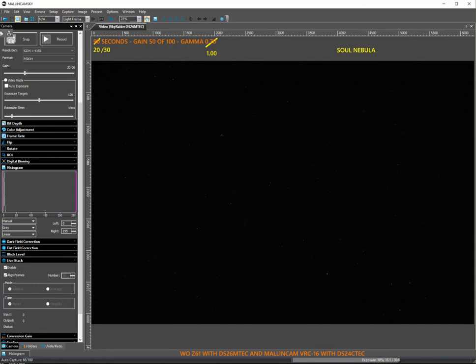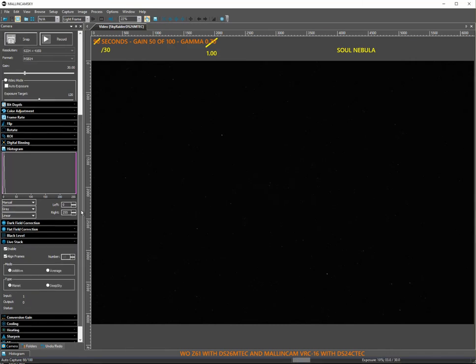So I'm at 30 seconds. We're trying something a little different tonight. We're taking short exposures and adding them together. Instead of averaging them, we're adding them to increase their brightness.